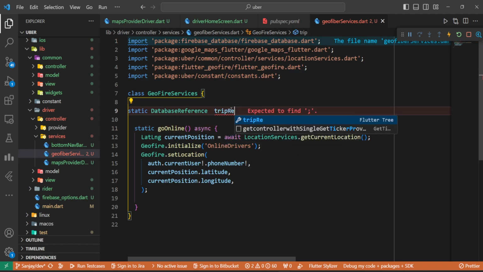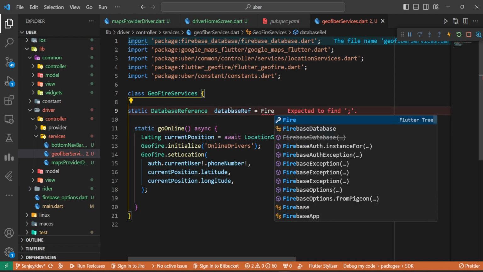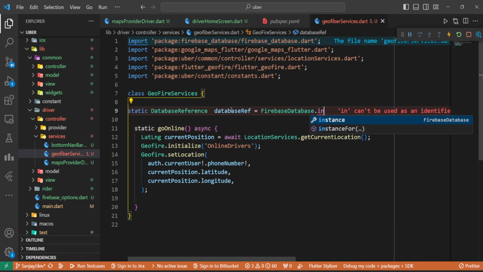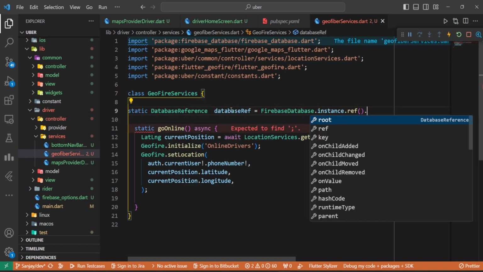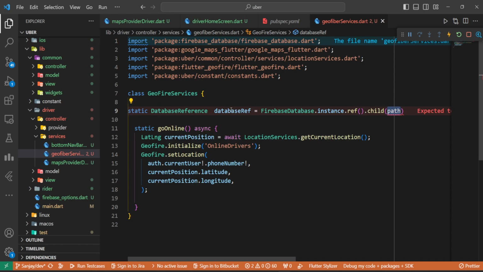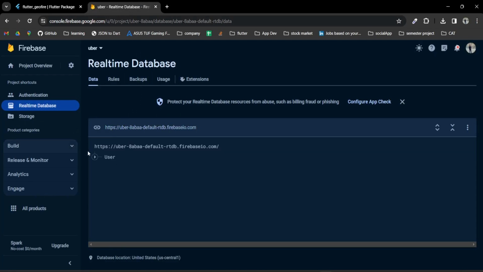Static database ref equals to Firebase database dot instance dot ref dot child, and we have to go with the path user slash, so I think we do have user.